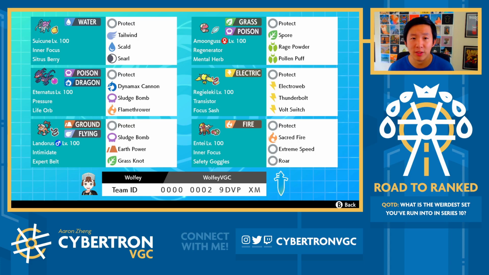I think there are multiple ways you can run Eternatus in the format. You can run Meteor Beam with Power Herb, you can run Cosmic Power as well, but this is just a really strong set that's able to just deal large amounts of damage quickly. So, to support it, you've got 2 means of speed control, the Electro Web from Regieleki as well as the Tailwind from Suicune. These are both pretty natural sets.